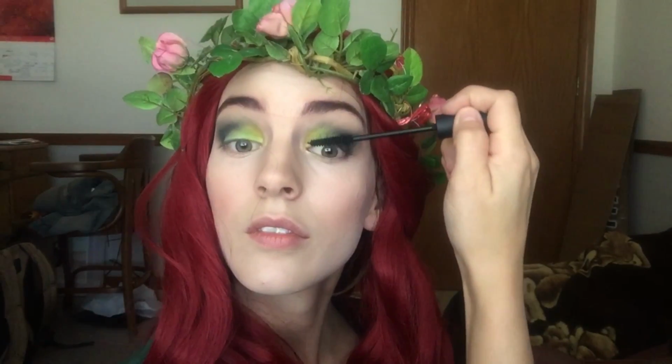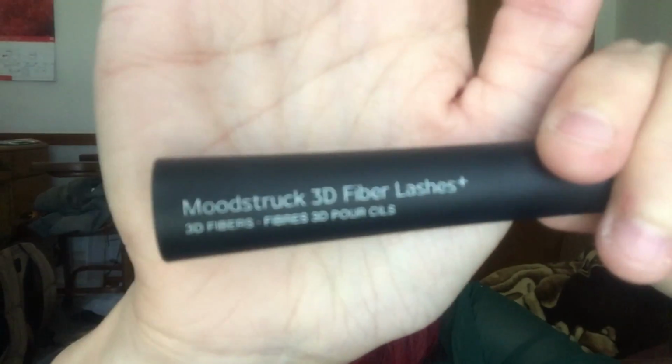So right now I'm going to put on my mascara. I'm just going to curl my lashes. So now I'm going to use my Unique Fiber Lash Mascara. Apply the gel. Apply the fibers. So first comes the gel. So then I'm going to put on the fibers on this eye. Ooh, look at that! More of the gel. Okay, so then we're going to do it again.